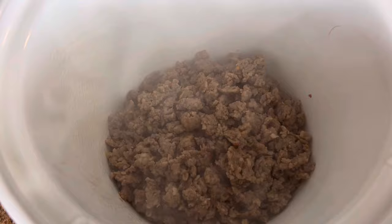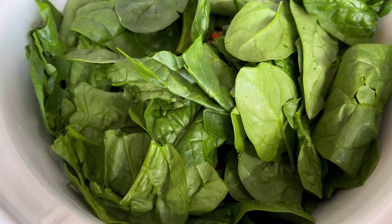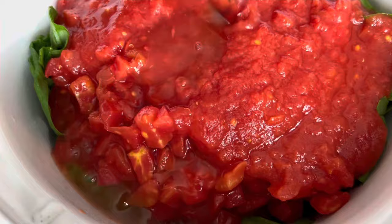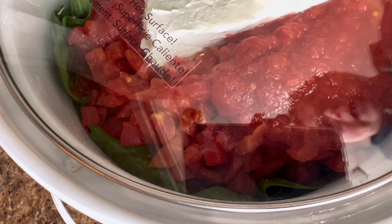And then we're going to go ahead and dump in our tortellini. I've got the carrots, the garlic, the onions — everything is in there. Then I put some Badia Complete on there, and now I'm adding in the spinach. Then goes the diced tomatoes, going in with the crushed tomatoes, and the chicken broth. Now I'm going to add in a half a block of cream cheese that I had left over in the fridge. On goes the lid.